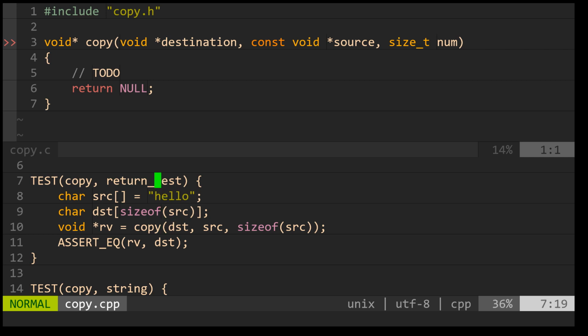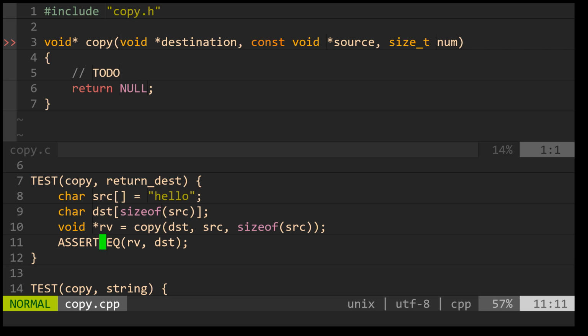But what this test is really about is not that functionality. It's whether or not we're returning the destination pointer. So we should expect that this destination pointer that we pass in is going to have the same value as what this function returns. So we've set up a variable RV for return value to hold that. And then we're actually asserting part of our test.